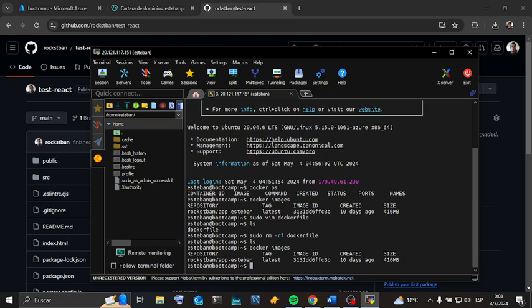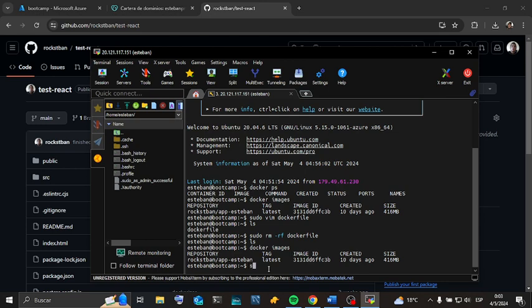Okay, once we have the image built, we need to install some Apache utilities that will allow us to generate a username and password to access Traefik, the reverse proxy.